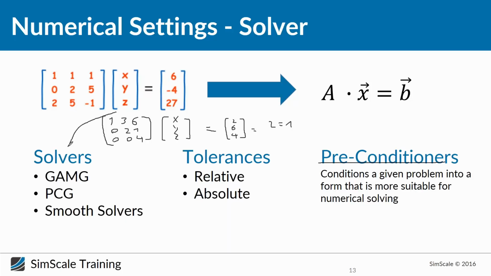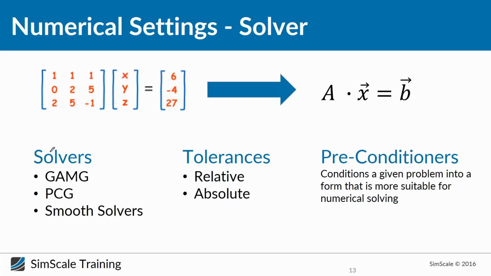So the solver is generally going to calculate this vector. And preconditioners are transforming your matrix into, let's say, a condition which fits a suitable numerical method. And basically this is when we talk about solver settings, what you will find later on also in SimScale. At solvers you decide which kind of approach you want to use to calculate this x, y, and z. We have on SimScale right now 3 solvers: GAMG for generic algebraic multigrid. This is an approach where we use a kind of coarser grid to smooth out high frequency errors.